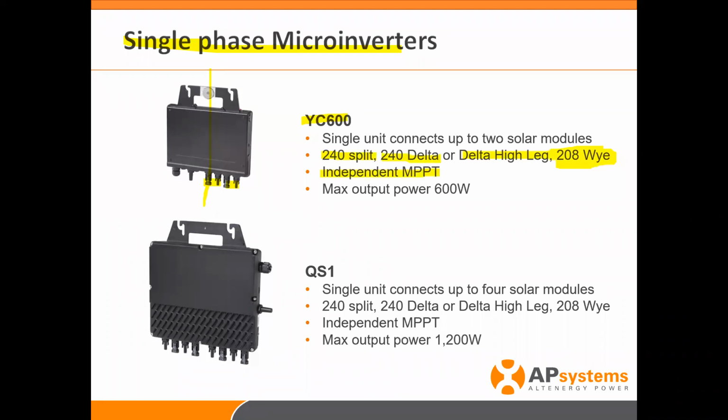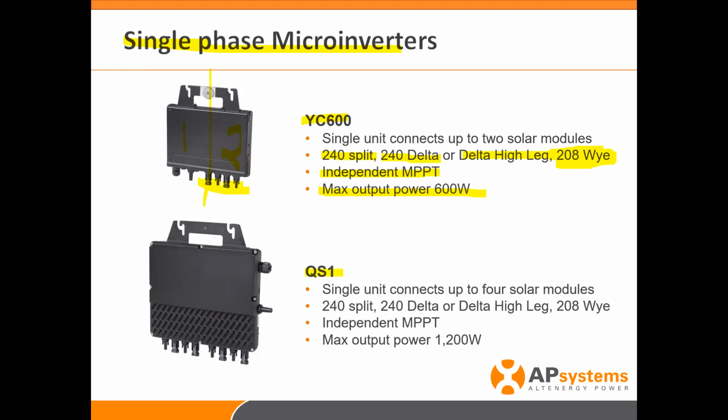Other important thing is independent MPPT. Customers always ask me, well, what if I have two different size modules? What if I have one module facing east, one module facing west? What if I have one facing south? The independent MPPT right here, like I said, this is inverter number one, this is inverter number two. Two inverters, same package, independent of each other, for a maximum of 300 watts per channel, 600 watts total for the inverter.